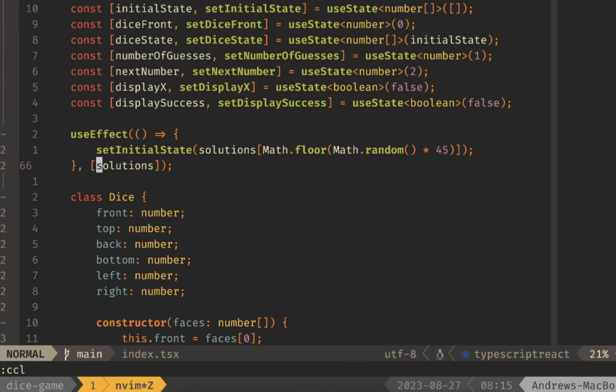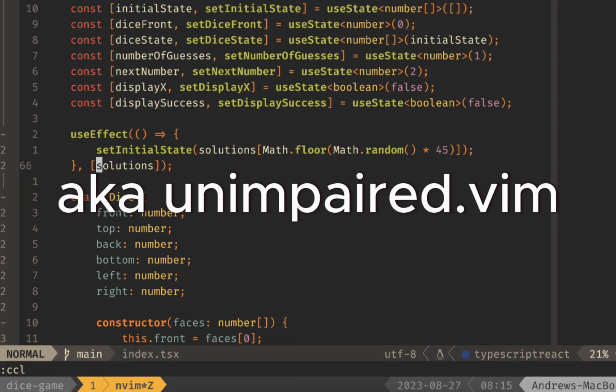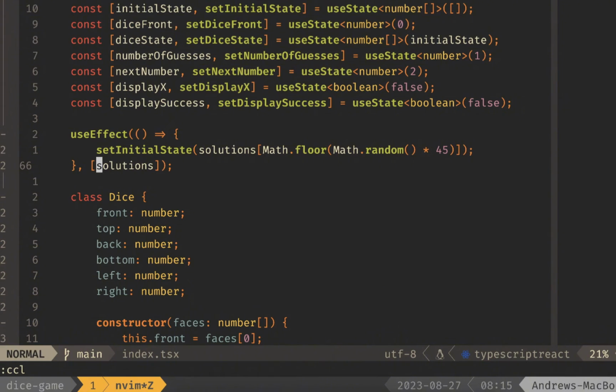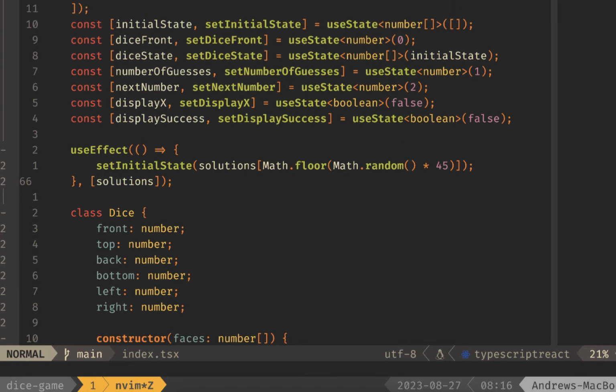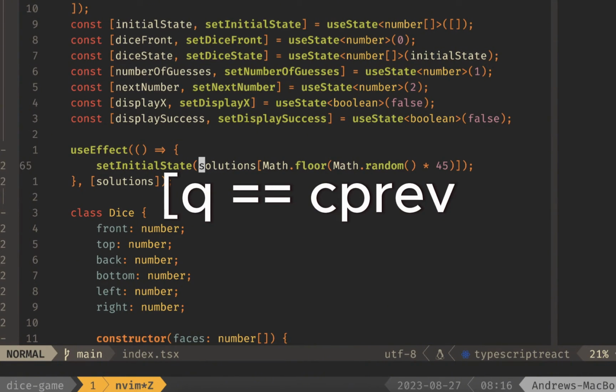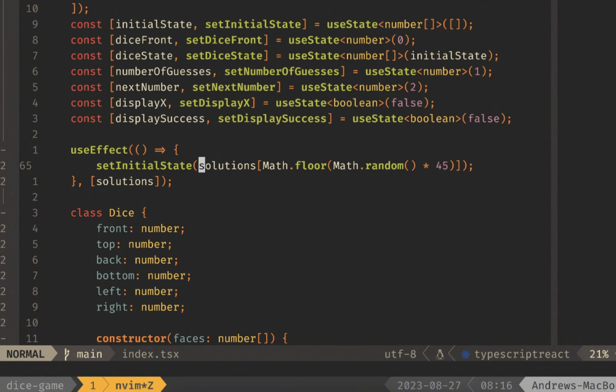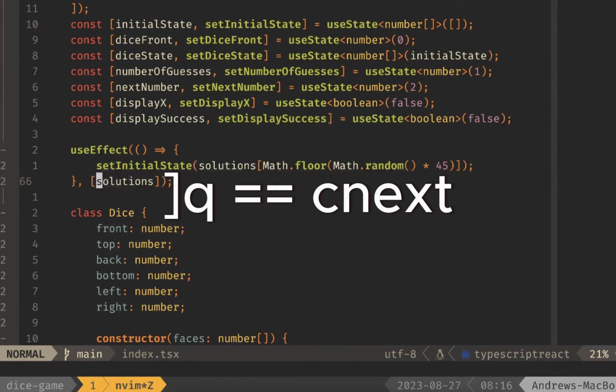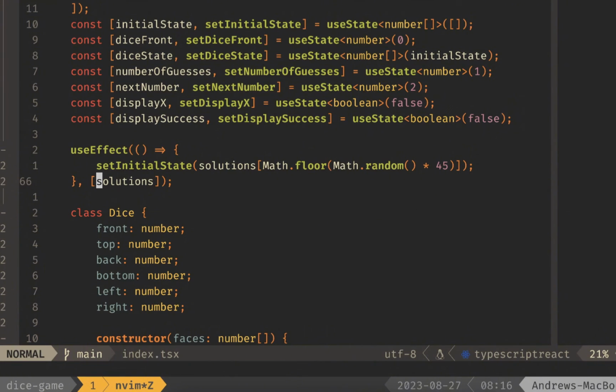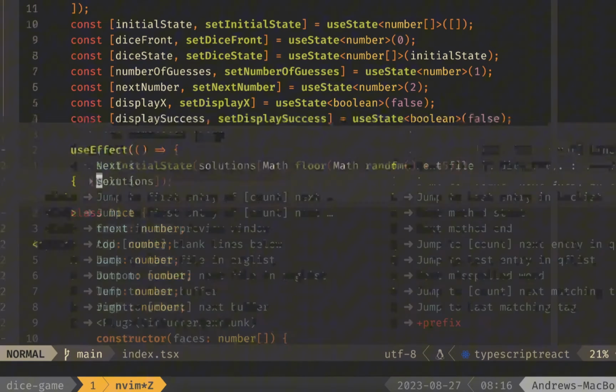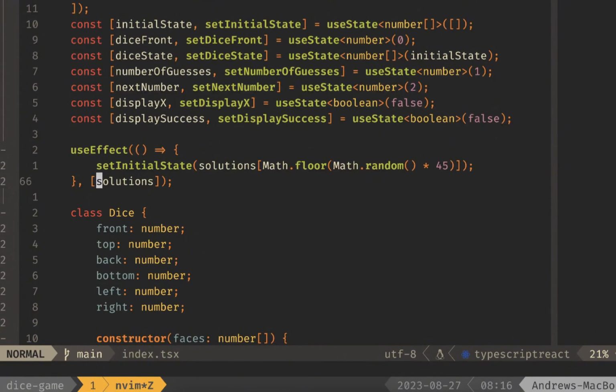One of the plugins that I really like to use is called Vim Unimpaired, and I'll show you that a little bit more at the end of the video. But there's a couple of nice keyboard shortcuts that that gives you, where you can also jump to the previous and next entries in the Quickfix list. And you can jump to the previous entry by using a closed bracket and Q. And you can see we're jumping up one. And then if we did an open bracket and Q, then it jumps to the next one. So some easy shortcuts to be able to jump between those really quickly if you didn't want to add your own custom key map.